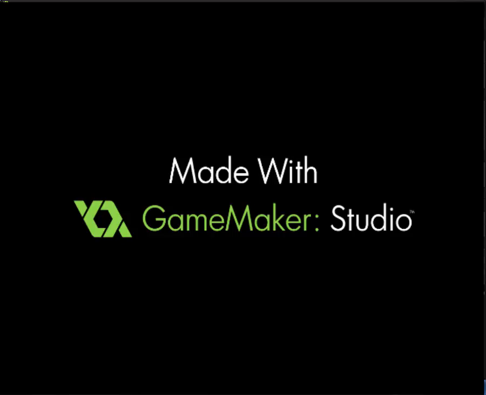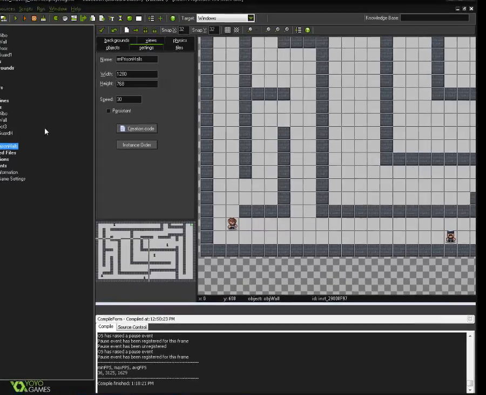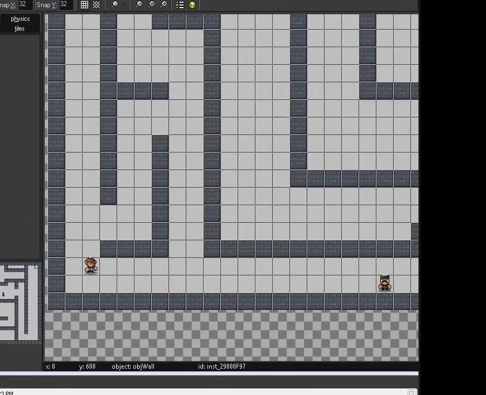Okay, so we have our horizontal enemies moving. We need to create vertical enemies that go up and down that we have to avoid. And we're also going to make the door in this level such that when I collide with it, I advance to the next level. So in your project, you should have already created the vertical guard.